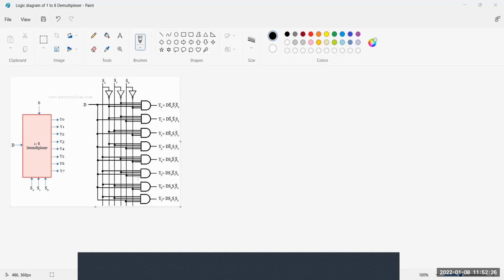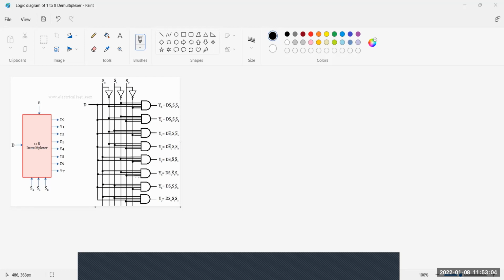You will do the 1:16 demultiplexer: draw the logic symbol, and write the truth table and the logic diagram. I will create the link in Google Classroom today and mention all the details there.